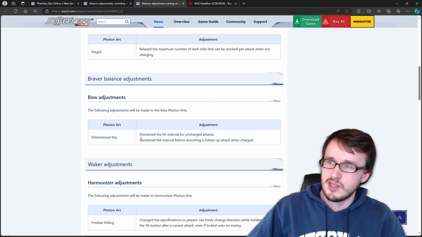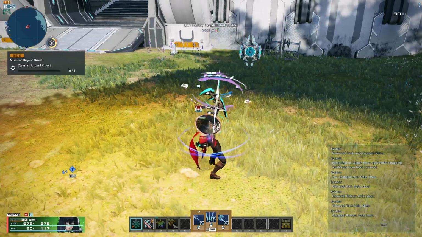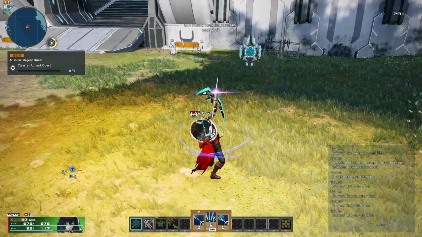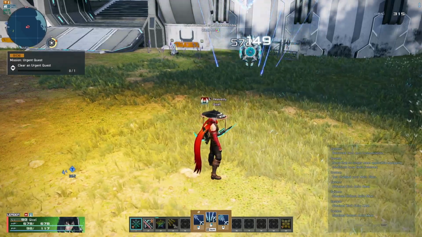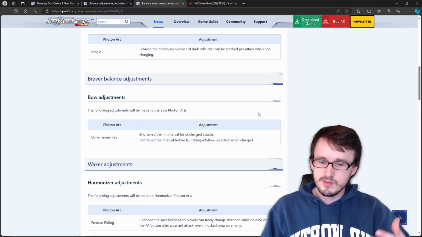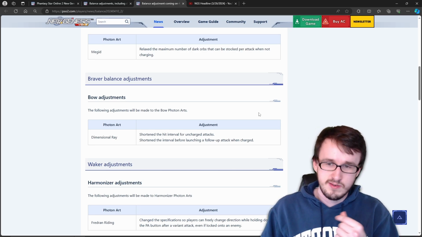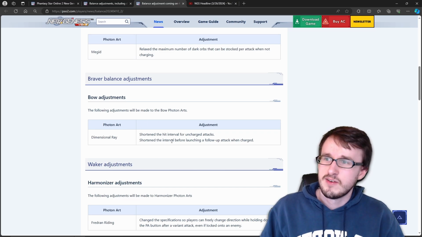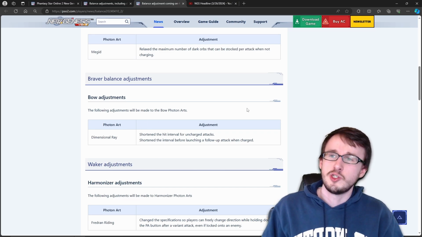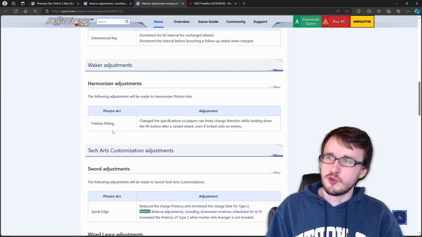And then also, they shorten the interval before launching a follow-up attack when charged. So when you charge this, you get a stock of arrows, and then any abilities or attacks that you use afterwards will do a follow-up attack from the sky, which is like a big arrow that comes out from the Dimensional Ray. And these currently can actually miss the enemy. They're not like hit scan or tracking towards the enemy. So because these are now launching out faster from the shortened interval, there's less of a chance for them to miss.